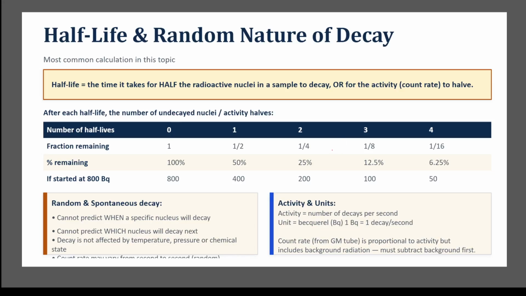Another slide just to give you the meaning of half-life again. Say it starts at 800 becquerel; after one half-life it would become 400. Sometimes the question asks you in percentage, so 50% would remain. Sometimes the questions ask in terms of fraction, so half of it remains. After 2 half-lives, it will become 1/4 or 25%. You can go ahead, pause and read through it.